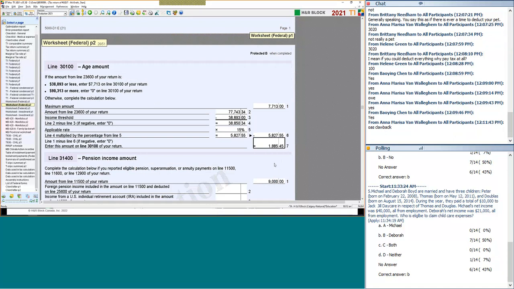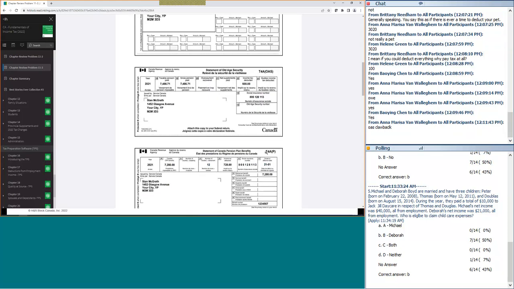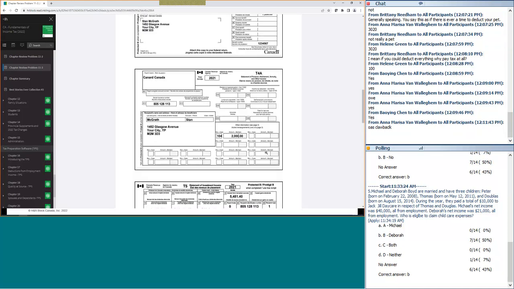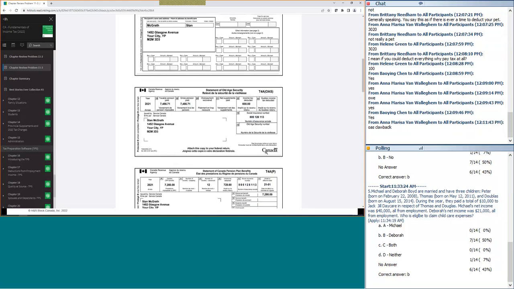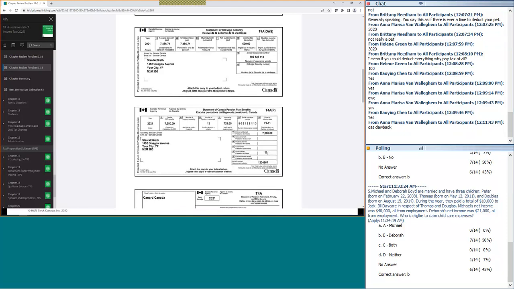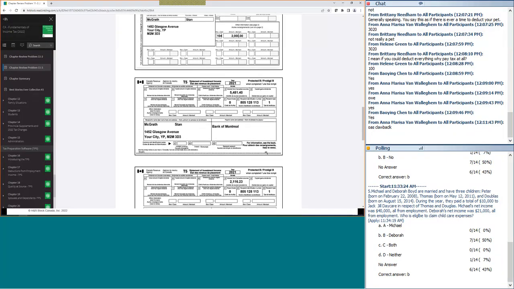Okay? I'm going to go back to the case for just a minute, and I want to show you on his tax slips some of the things that he has. So pension we can't really deal with. He doesn't want to draw less pension. CPP and OAS he is still entitled to. He wants to get that. If he's entitled to it, there's no reason to delay it further. But you're going to look at his T5s.